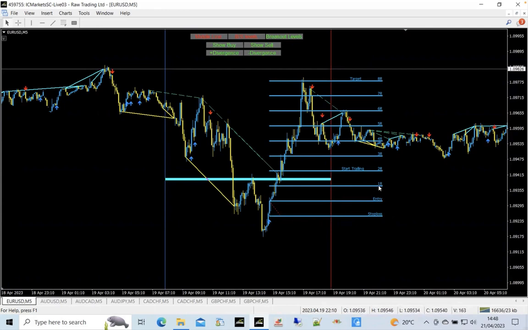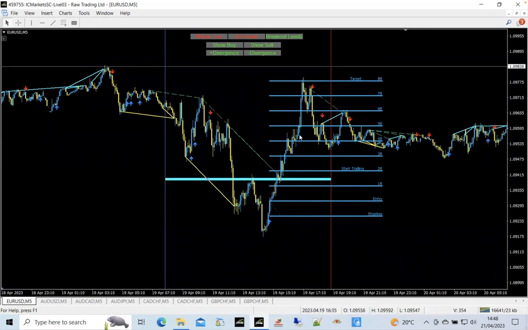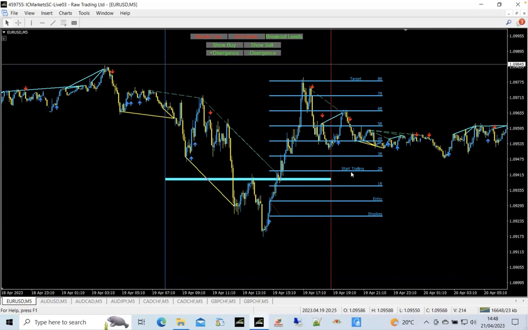Now this is 1R. 1R means this is a distance equal to the risk that I took. So this is 1R, 2R, 3R, 4R, 5, 6, 7, 8. And as you can see here, the market moved to the 8R, which is my target always in all trades, without retracing even 1R. So here it went up 1R, 2R, 3R. It didn't touch the higher R and then went to touch even the lower R.